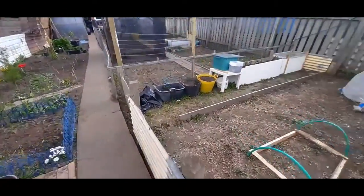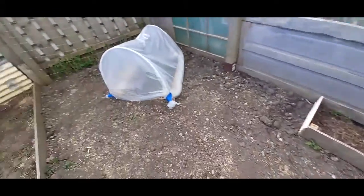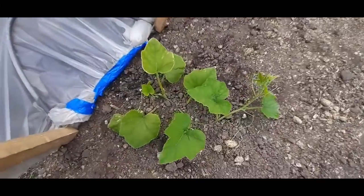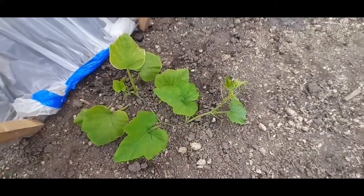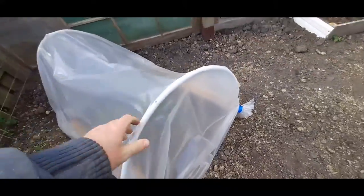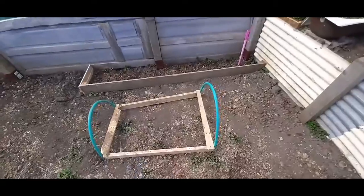We'll just have a quick look at the pumpkin, make sure that's okay. Like I said, I'm going to put a cover on top of that, and I'm going to put the butternut squash in. Yeah, that seems to be doing fine. So yeah, I'm going to go and get the butternut squash now and get that sorted out, okay?